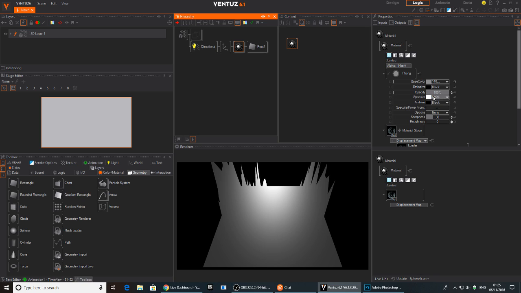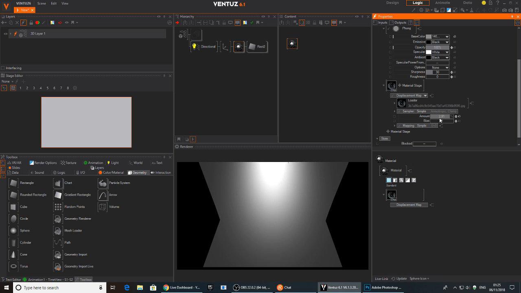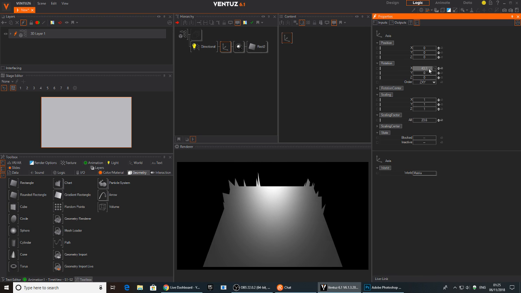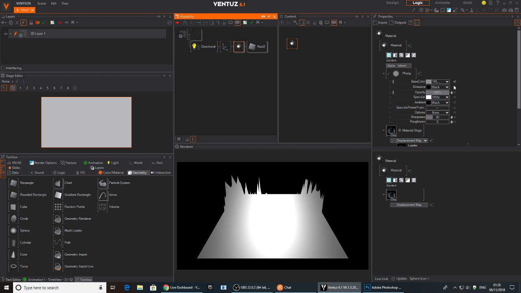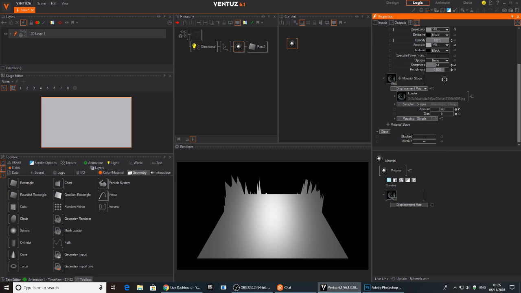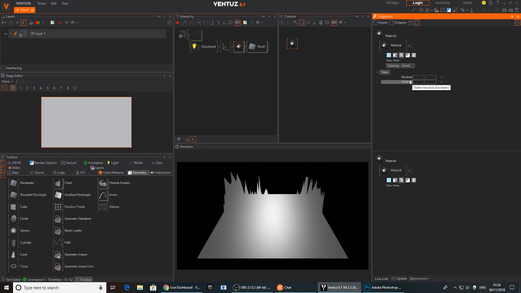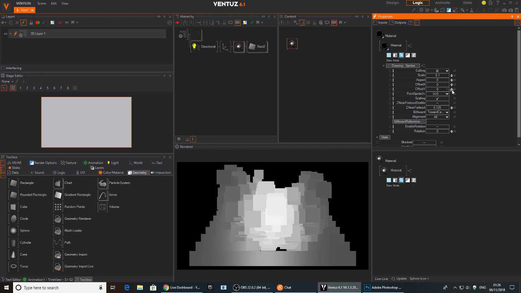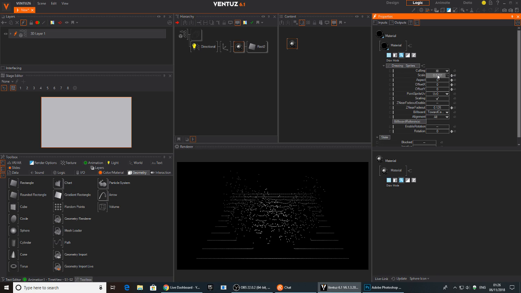Why does it look like that? Let's go into the amount. For some reason it still looks flat, which is a bit odd. It should have some kind of shading going on here. Never mind. But what we can do is go into the 2D options, the draw mode. I'll change it to points or sprites. Sorry, change the sprite size. There we go.